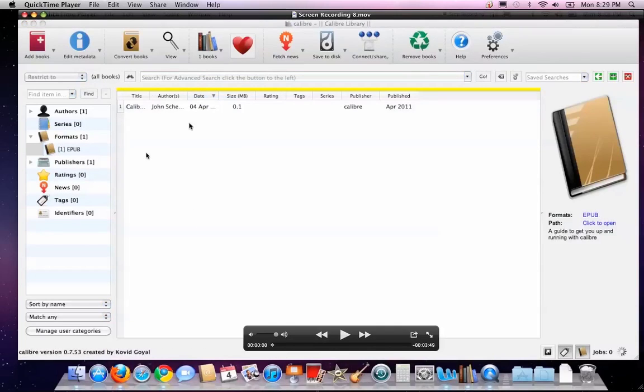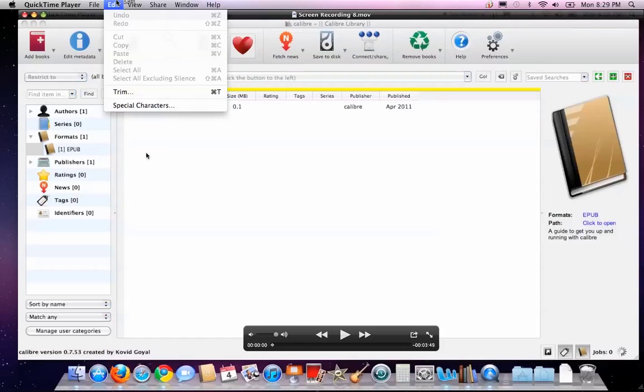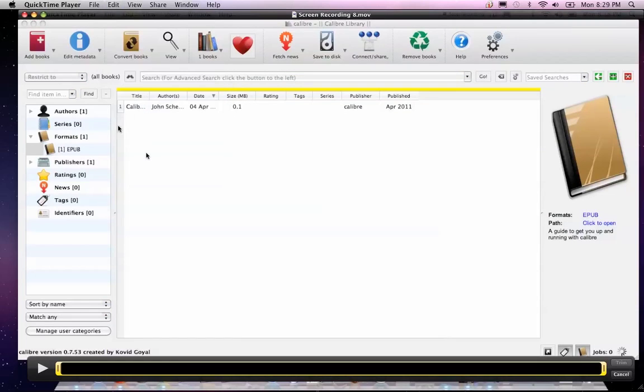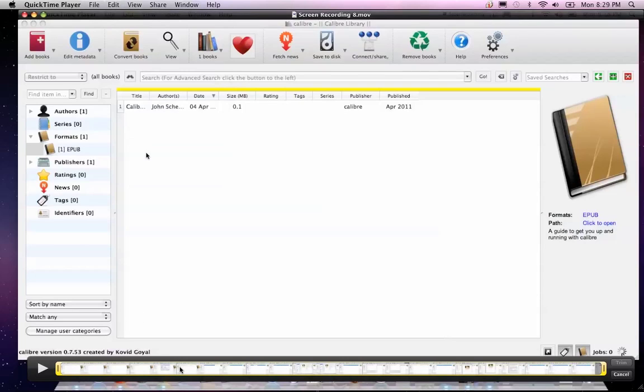So to do that, what I want to do is go up to the Edit menu and select Trim. As you see, the control bar is changing now from what it is normally to a basic, very simple editing timeline. So like I said, I wanted to take 9 seconds off the beginning of this.